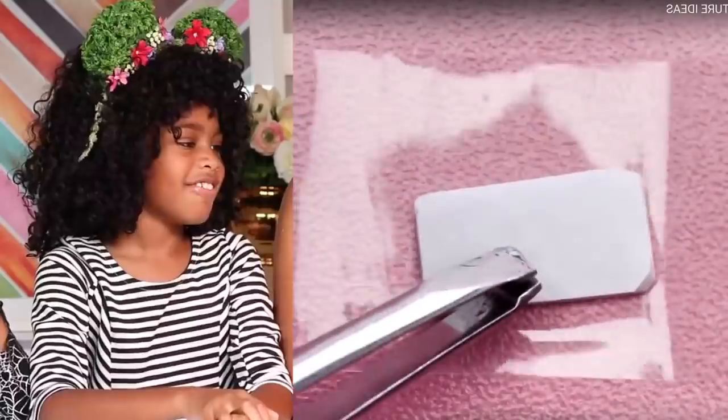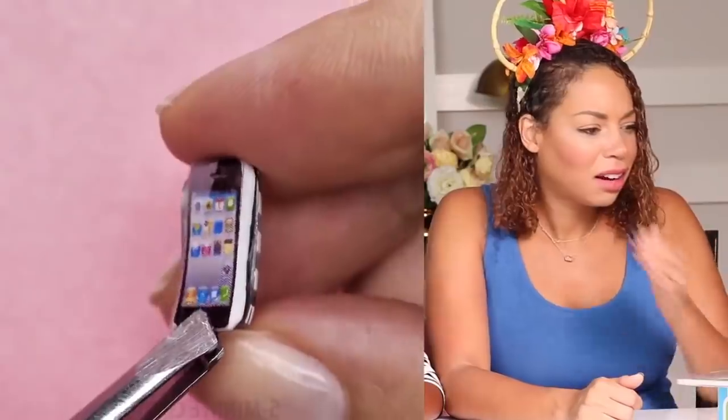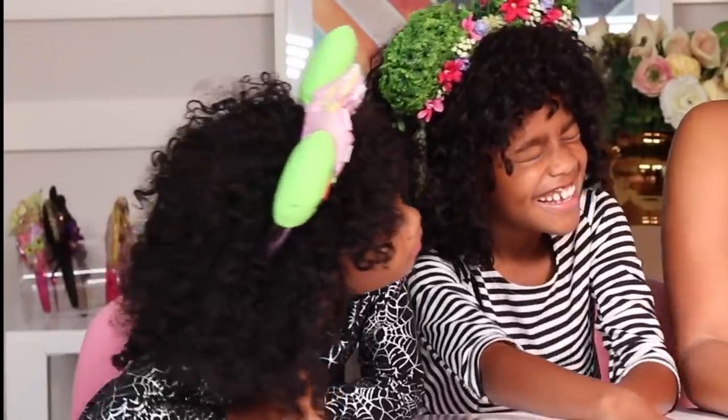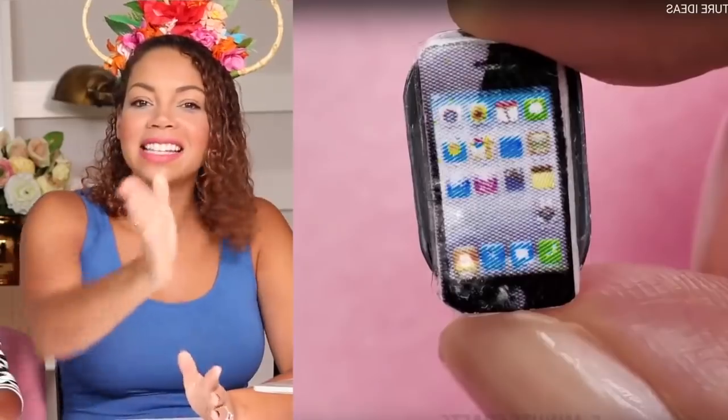Oh, wait. What? How did I get to a cell phone from the fingernail? Is it a hole in the phone? Oh, okay, I get it. When she drops a ball, it won't break. I have one question. This is not Barbie furniture. That's supposed to be a phone holder? You take your nail off and put it on the back of a Barbie phone, and that is your phone case. Is that what you're trying to tell me? Is this the evidence you would like to present in court? This is not Barbie furniture. Now we're past the point. I just want to talk about how gross it is putting a fingernail on the back of this phone.